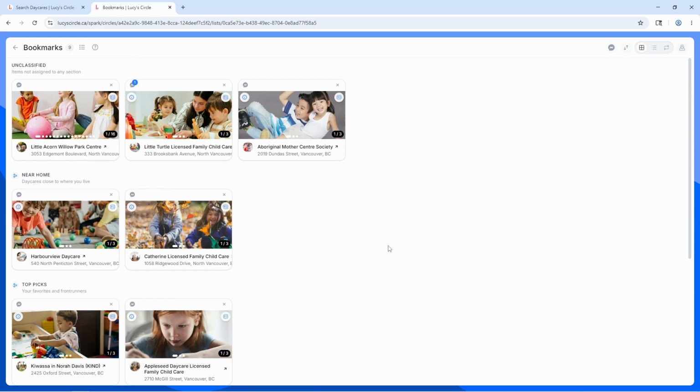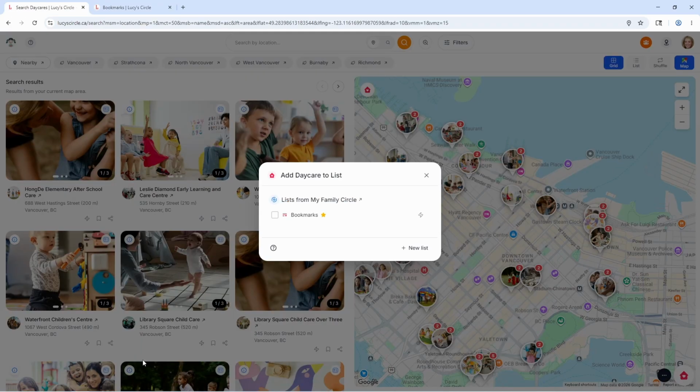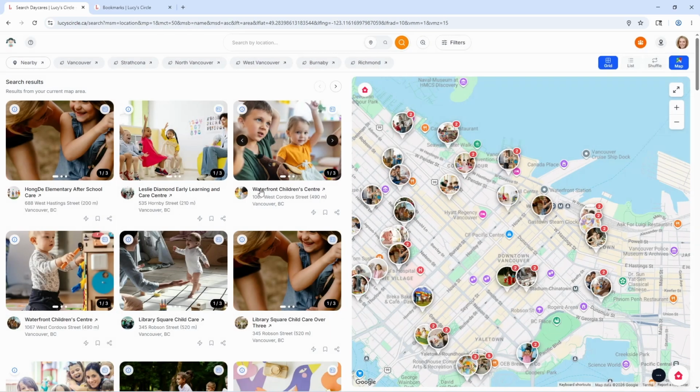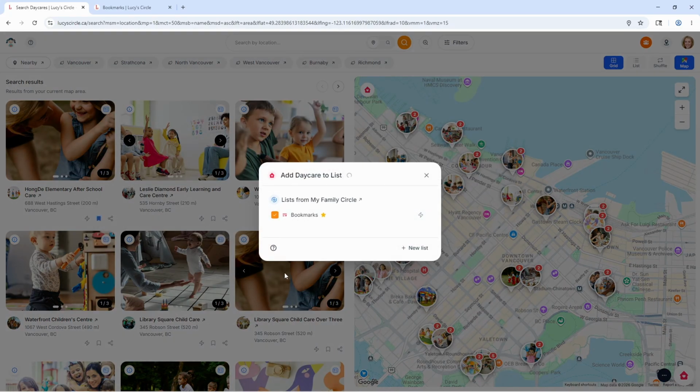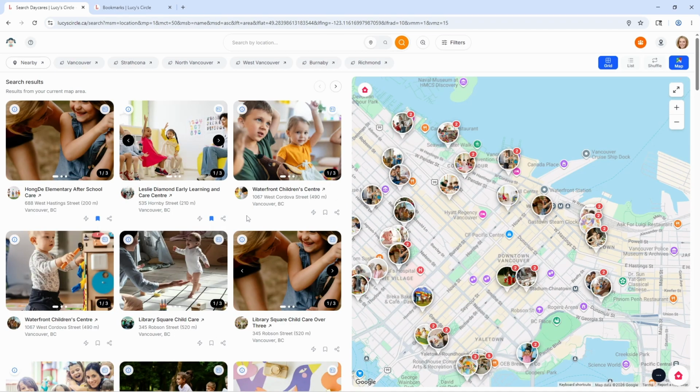Now, it would be very beneficial to have all these features while we're doing a search, and that's exactly what we have. So you see, as we're doing a search, maybe based on a new location, I can keep adding new ones. So I can add this one to the bookmarks, and maybe this one as well, because I want to check them out later on. But it's a little tedious that I have to do 2 clicks every single time I want to add a new one. That's why we have this fast add button.